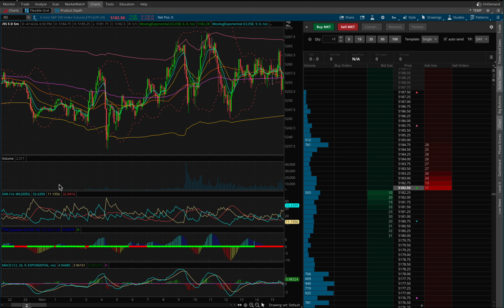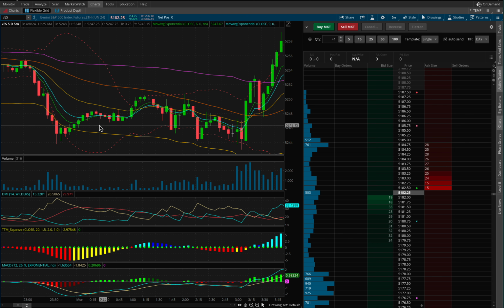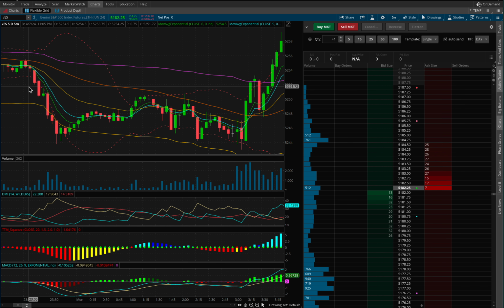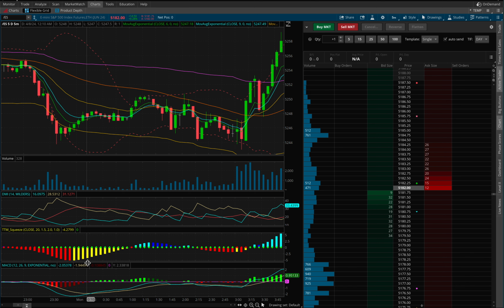If we were to zoom in on this chart, and again, you just hold down and click and pull across, and you can enlarge your chart. If you want to zoom back out, there's a little minus and plus on the magnification down here at the bottom right. Now we've expanded this, and we see here where the momentum turned positive, right? But the pressure was down. So ideally what we want to do is enter on the first bar where the pressure on both of these indicators and the momentum is positive, and we have a green bar here.